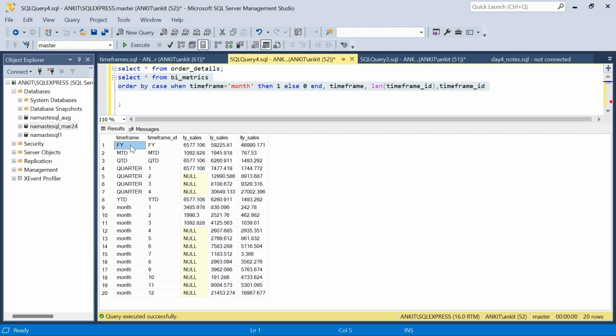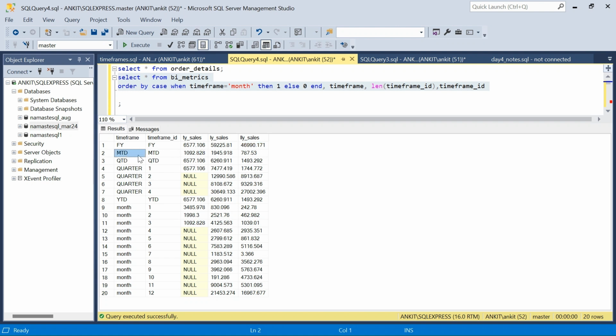When I'm talking about full year, in today's date, the current year is 2024. So this is 2024 full sale till date, right? Because we don't know the future sale, it will be the till-date sale. Then this is last year's full sale, for 2023, and this is 2022 full sales, right?